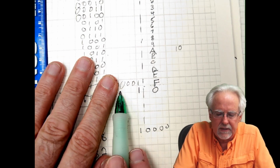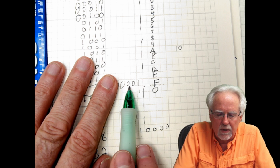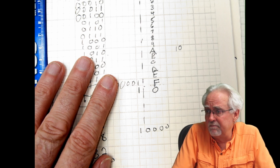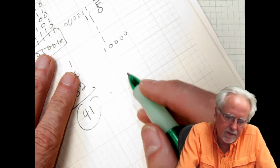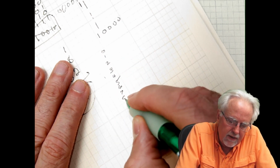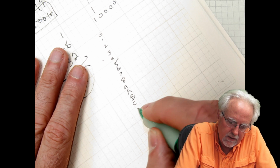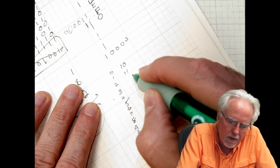Okay. So the binary 0001 is the number 1. The binary 0010 in hexadecimal would be the number 2. Okay. So this is how you would count. You would count 0, 1, 2, 3, 4, 5, 6, 7, 8, 9, and then what? A, B, C, D, E, F. And then where do you go from there? 10, 11, and then you come down to 1F.